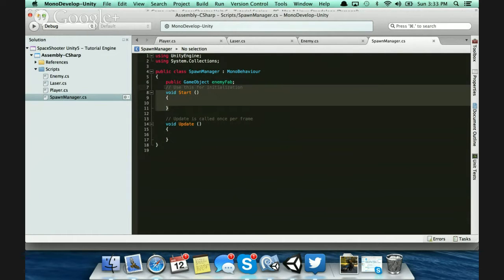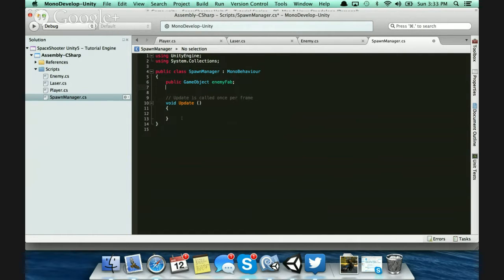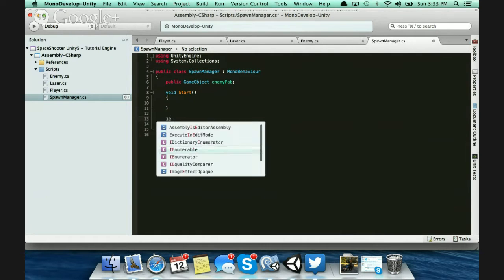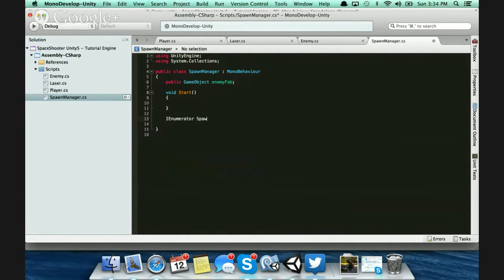All right, and what we're going to do here is use a coroutine to spawn them. So IEnumerator Spawn. All right, and we're going to spawn them every, say, 2 seconds. So while true, and then we're going to say Instantiate.